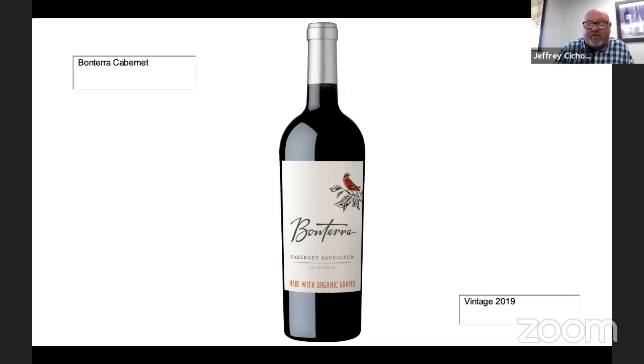Some blending in here as well. It does see some Petit Syrah as well as a little Malbec, as another blender we use in this vineyard for this wine. Generally, it's around 80% Cabernet. Since this is such a large blend, honestly, we make over 200,000 cases of just this wine right here. So it's a large production, which is great.